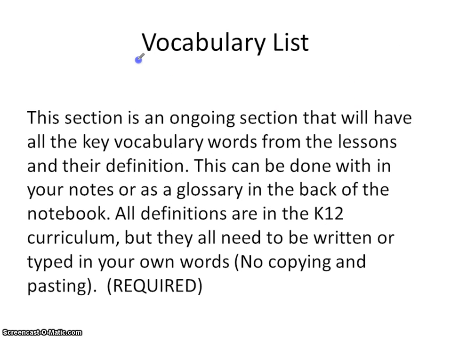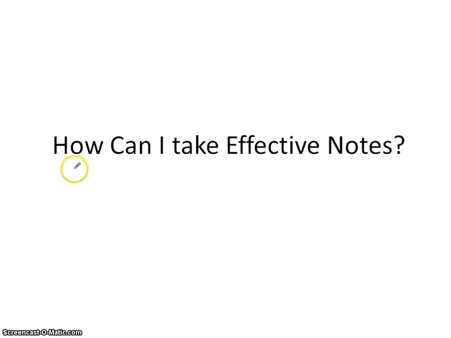All right, vocab list. Now you can have a vocab list, and I want this written by yourself. I do not want it copied and pasted from the internet. I want you to actually write these. Now, if for whatever reason you don't want to have your own section in the back, it is okay if you write the definitions inside your notes and have them inside each one of your lesson notes. So all of them are there, but they're just more spread out. I'm okay with that. Okay, so how do we take effective notes?